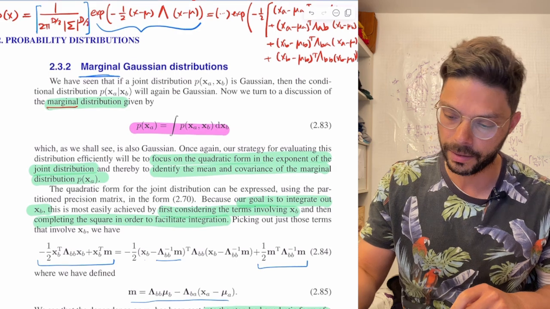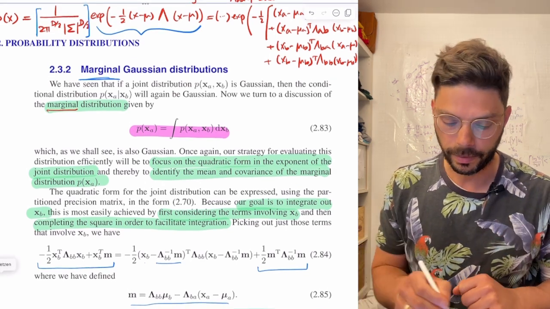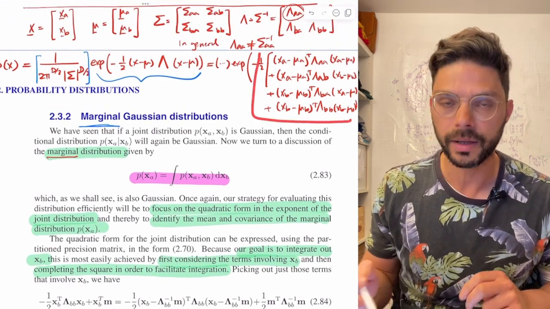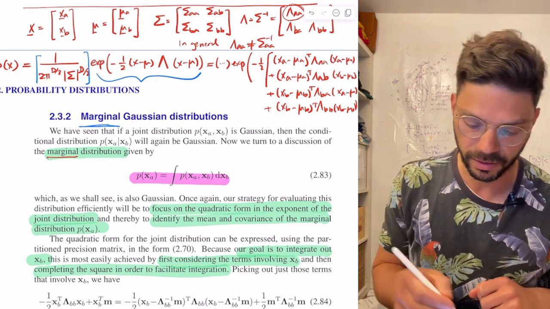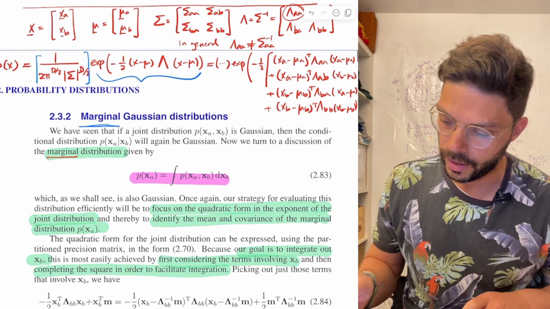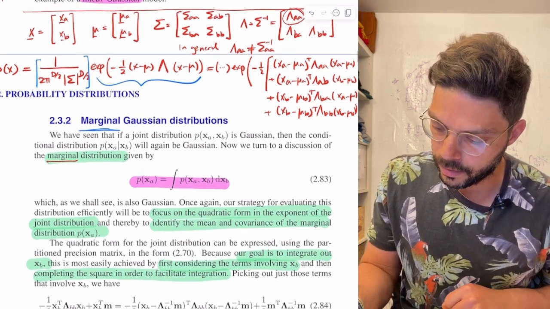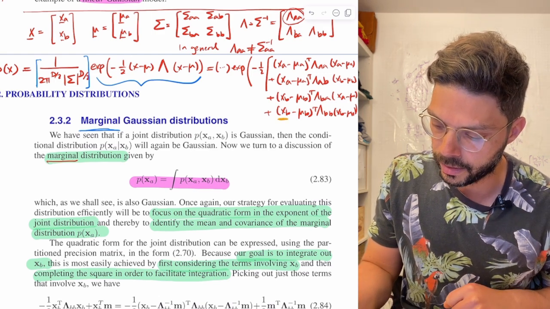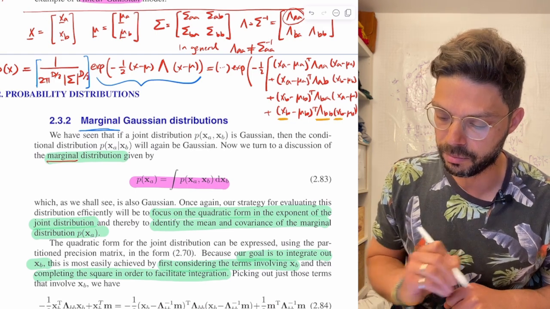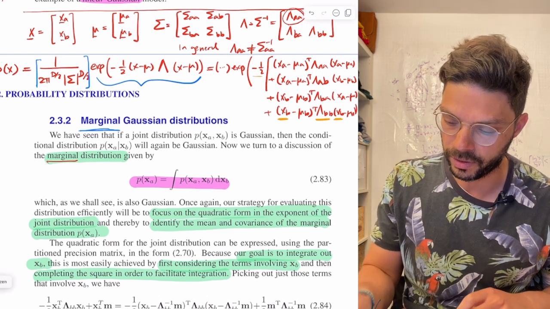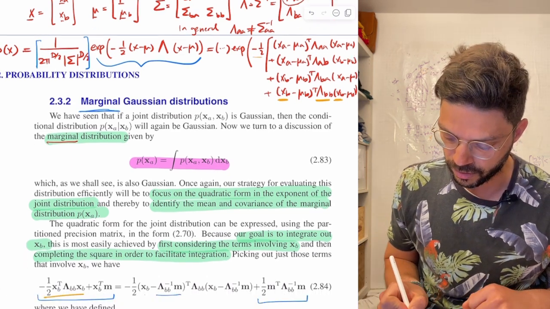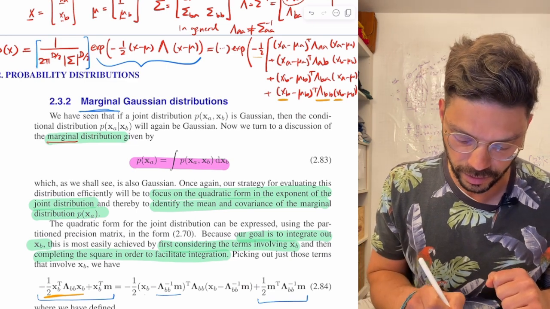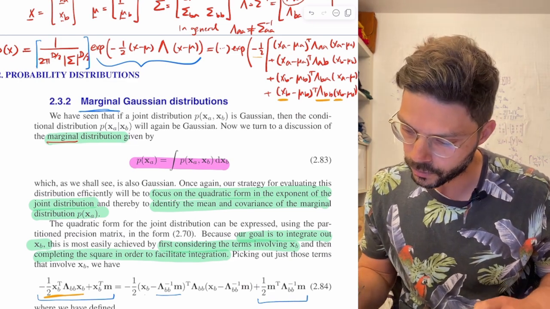And how do we arrive at this particular expression? Well, we have to go all the way back up to this one and pull out all the terms that involve x of b. So let's just do that. And we'll see, okay, there's going to be one term, let's use different colors. There's going to be an x of b multiplying lambda bb times x of b. And notice there's a minus 1/2 on the outside. So that is going to give us this term. Now we just want the terms that are linear in x of b. So let's use light blue.